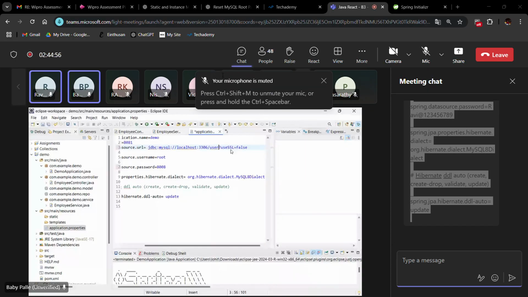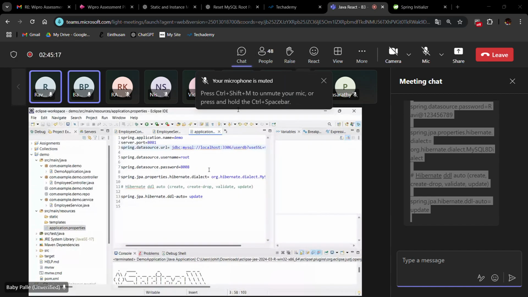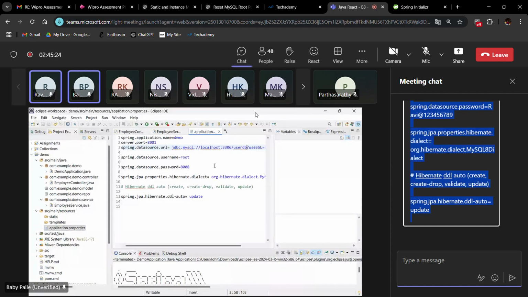Simply, we're doing the database configuration inside which file? Application.properties. Yes. This is the Spring Data JPA URL. This is your MySQL URL and username and password. And here we are using dialect, which means which version of MySQL you are using. And when I say ddl-auto update, automatic table is going to be created.